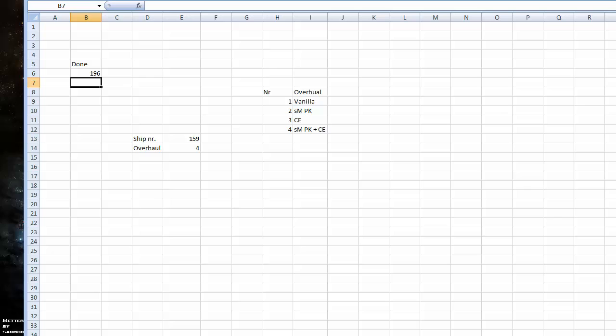Alright, so I've got a list here of ships that I've done. If I come across ships I've already done, I will skip them, unless it's one of my own, because I take every option I can to showcase my own ships. Anyway, let's do it again.